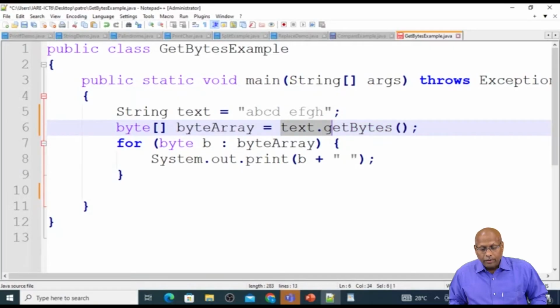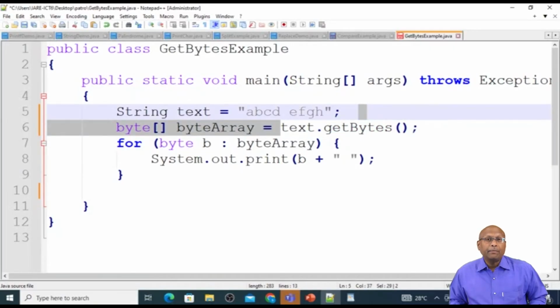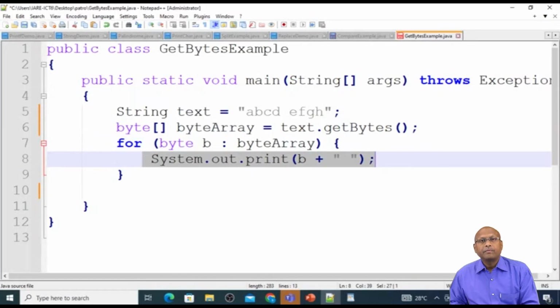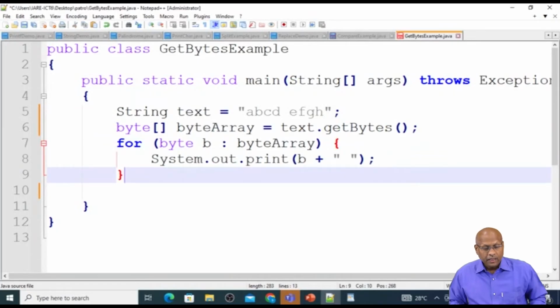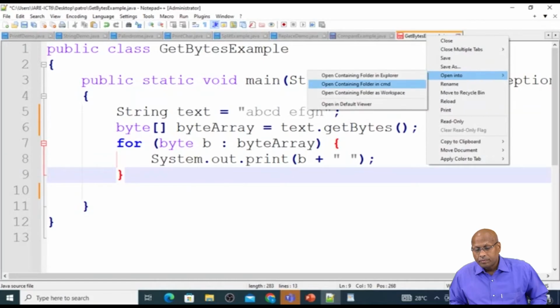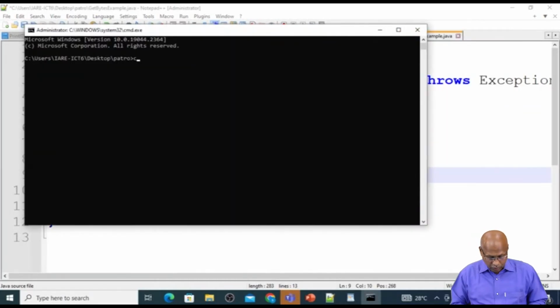Once you call getBytes, it will give you a set of byte values. Those byte values will be stored in an array, and I want to print those array values. Okay. Now let me run this program, GetByteExample. Go to the command prompt.